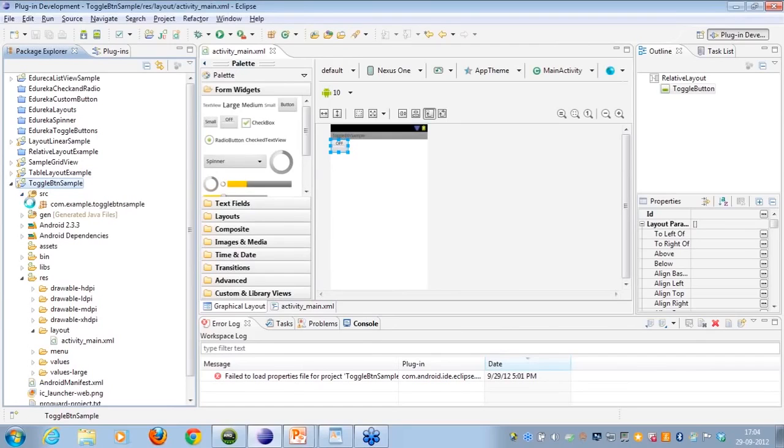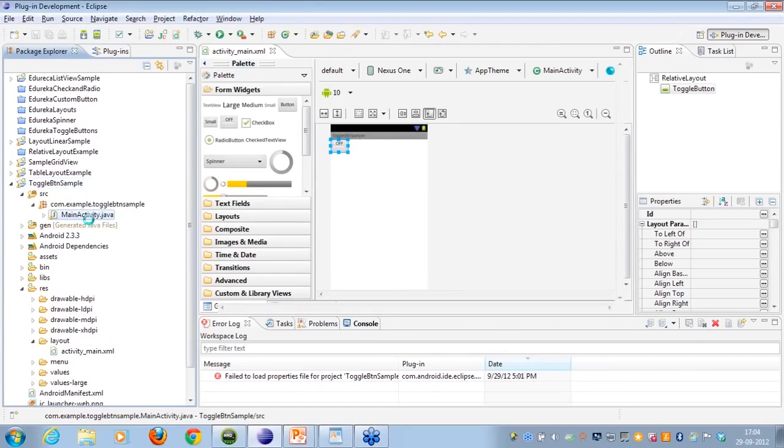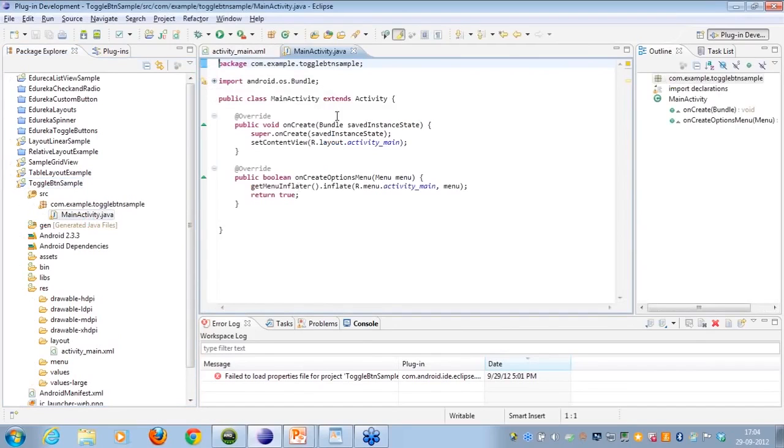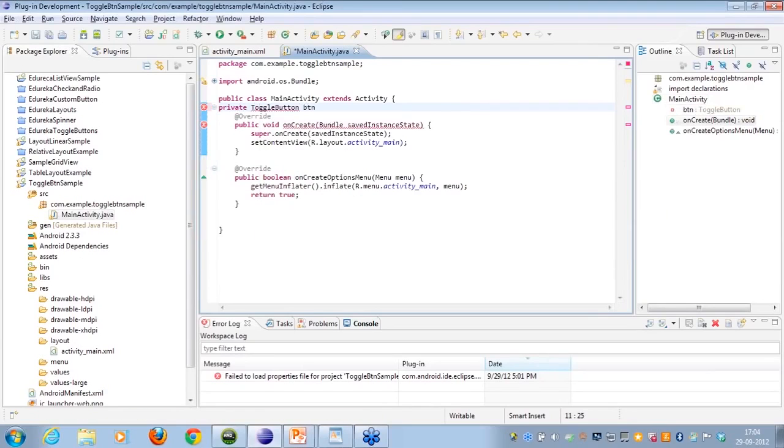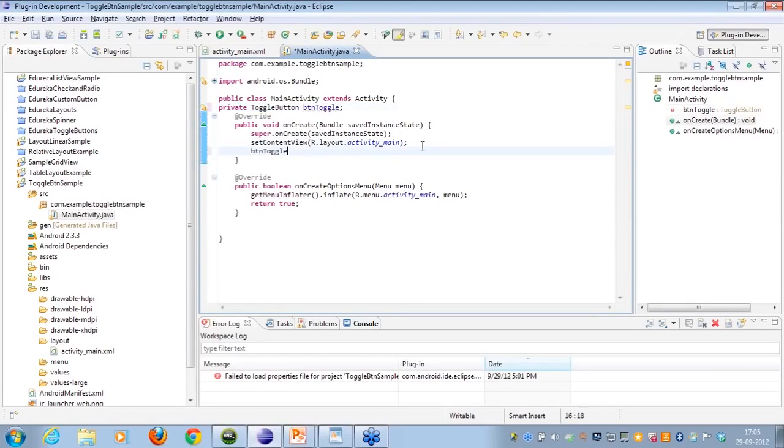And what I can also do is check in my application whether this particular button is on or off. So here I'll create a new item. I say private ToggleButton, button toggle. Instantiate this with the help of the XML. I say R.id.